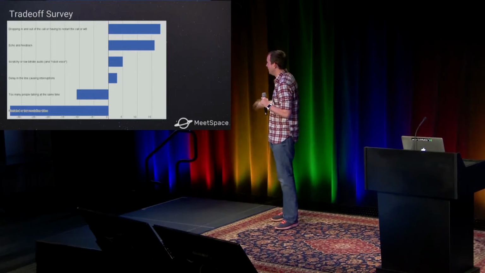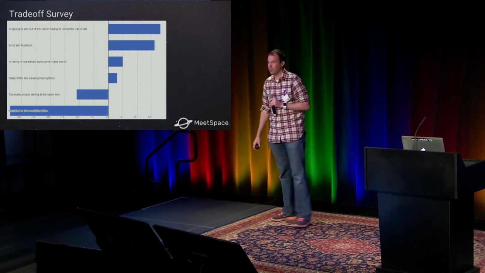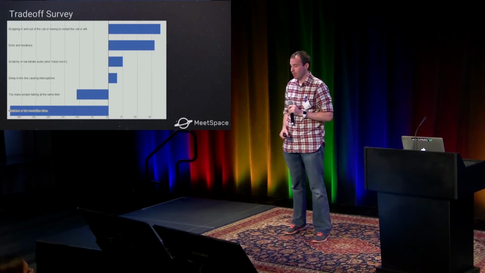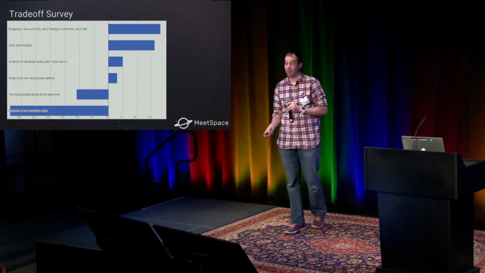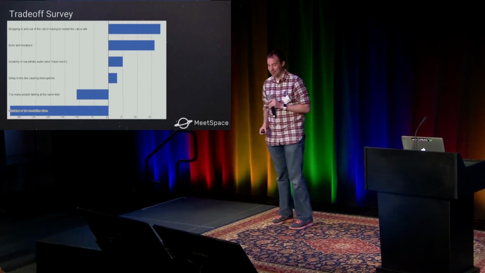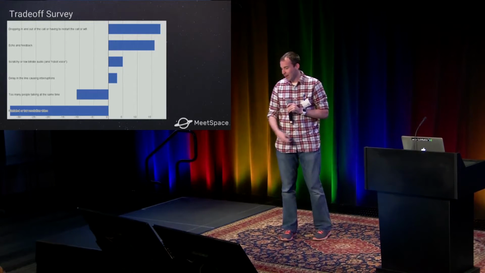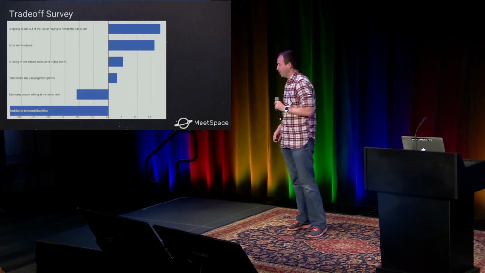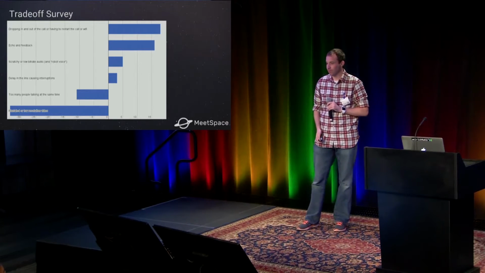And then you get to the negative side of the trade-off survey. These are things people think are not important. So they didn't think it was that important of a problem to solve that there are too many people talking at once. I guess they've never been on a meeting with some of my teams. And then what was really unimportant was pixelated or low-resolution video. And we found that was pretty interesting, too.